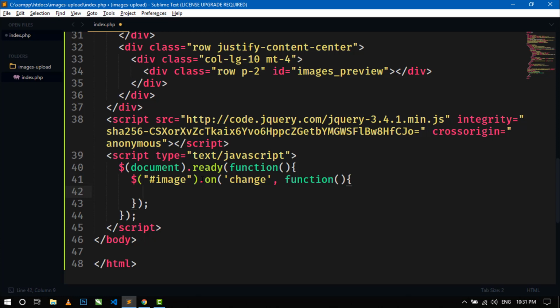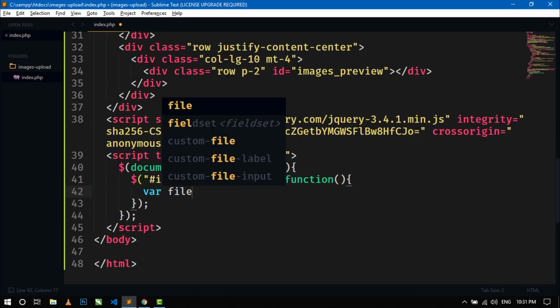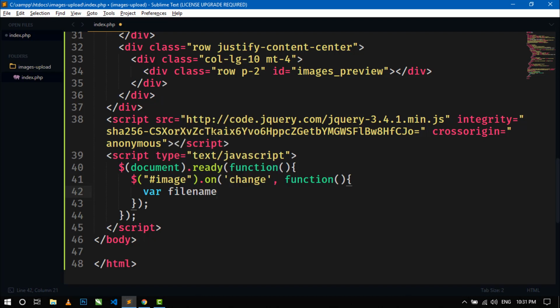When something changes in that input field, then we will create a variable file name, and we will simply store the file name value inside this variable file name.